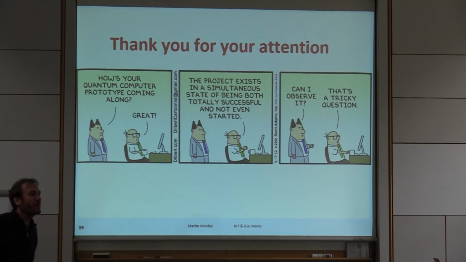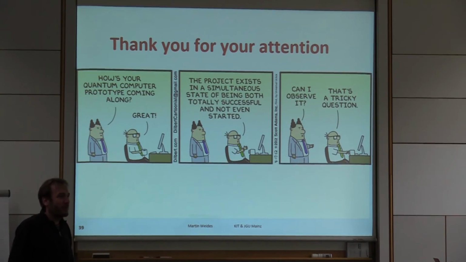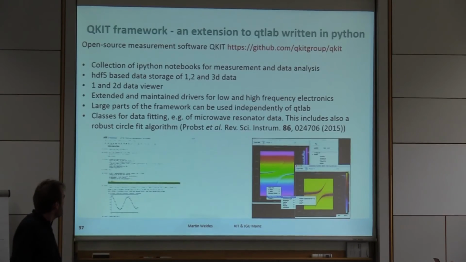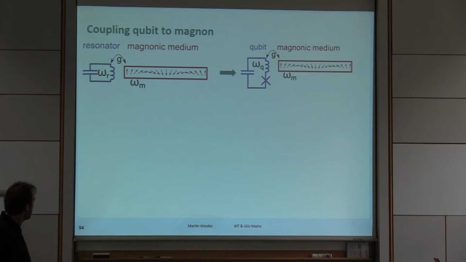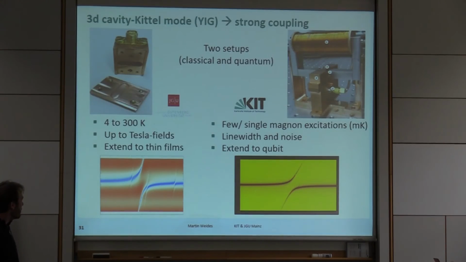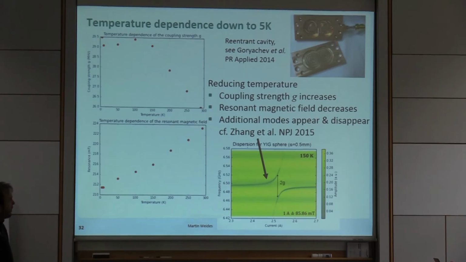Yes? For the data with the coupling of the YIG sphere in the cavity, you showed that the resonance field changes with temperature. Why should it change if the saturation magnetization changes? Because I thought if it's a sphere, that should not matter, unless it's not a fundamental mode you're looking at. I think it is a fundamental. That's a Kittel mode we're looking at.